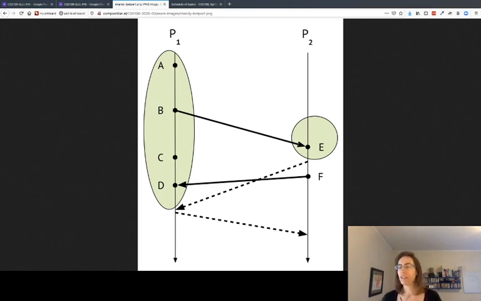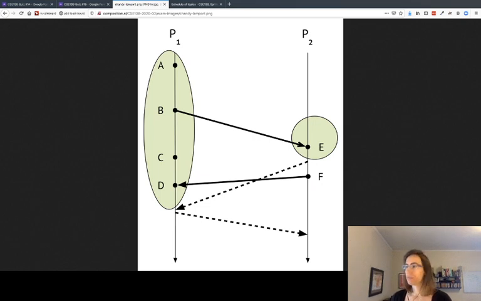The ovals are the snapshots of the process's state, and process 2 was the initiator. At the point where this snapshot was taken on process 2, only event E had happened. Process 2 sent its marker message out. The marker message got to process 1. Process 1 snapshotted its state when it got the marker message, and then it sent a marker message back to process 2. Those are the only two processes participating, so there was nobody else to send marker messages to. And that was it. So what was the mistake here?